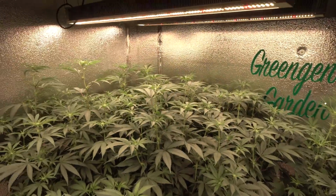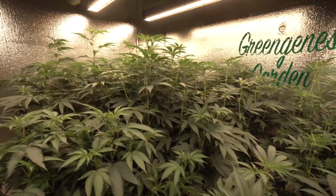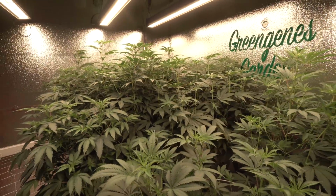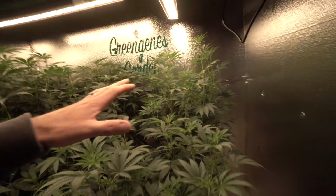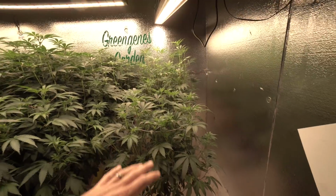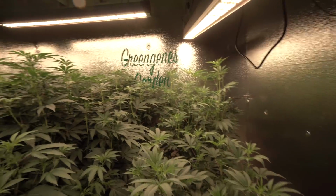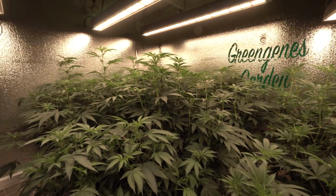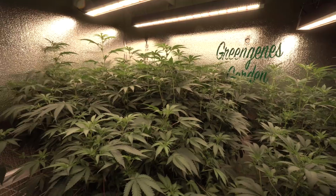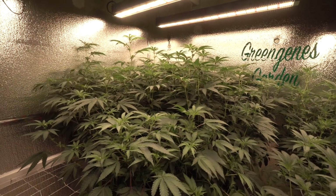Hard for you guys to totally see, but really coming out to be a packed canopy in the main 4x4, 5.5x4 really. And in addition, the outer plants, the coffee cake, and man, that watermelon Skittles looking to be really impressive. And over this last week, the plants have done just what the plants should be doing here in their second week of flower. And they've hit the gas on bud setting.